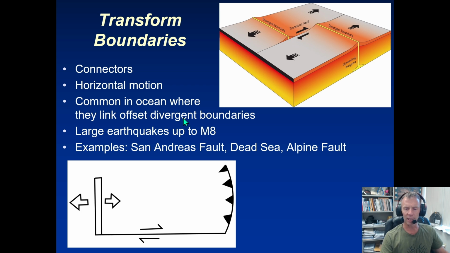So the transform plate boundary would just exist as a connector between this divergent plate boundary and this adjacent one here. And then this diagram here at the bottom left is just showing you a very simplistic map view of a divergent boundary here on the left. And then when we draw these plate boundary maps, we often draw convergent plate boundaries with this sort of symbol here. We don't need to get into the details here, but just pretend this is a subduction zone. Here's a divergent boundary, and then the transform boundary would just be the connector between the two.